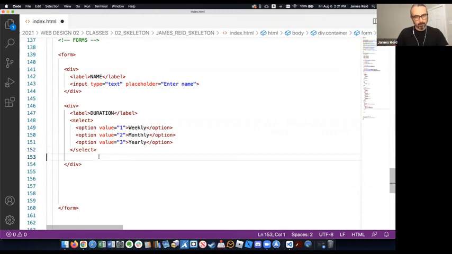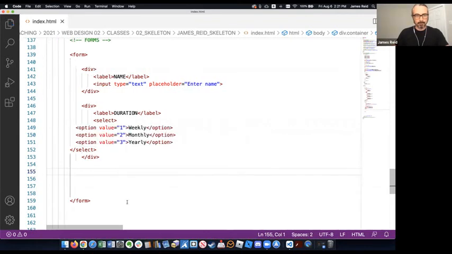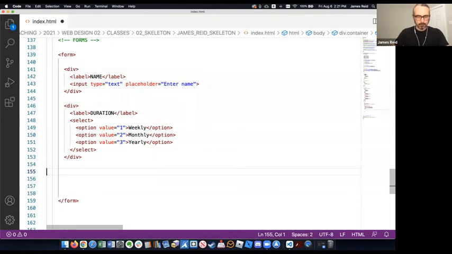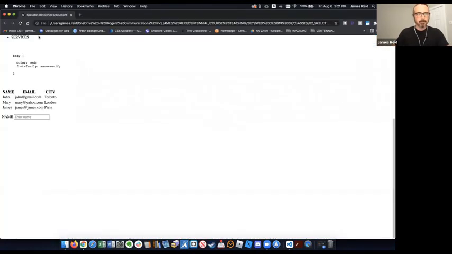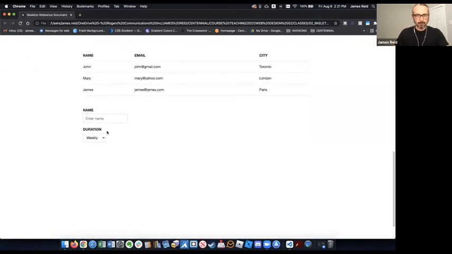This is all living within a div. Let's take a look at that. Save and reload. So there's duration, that's the label. And clicking on that shows those 3 options that we put in.